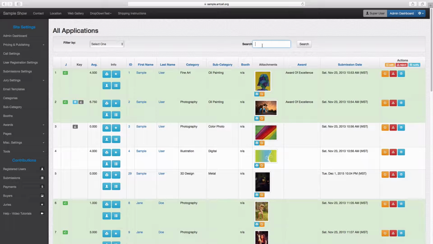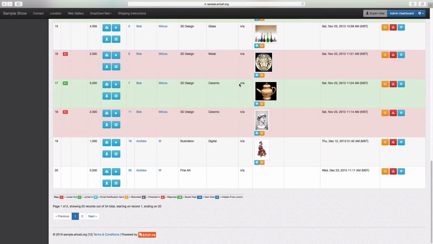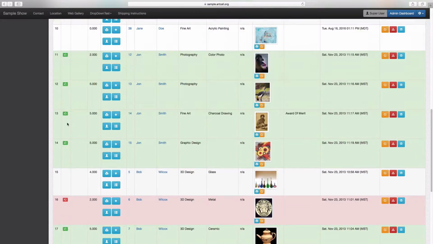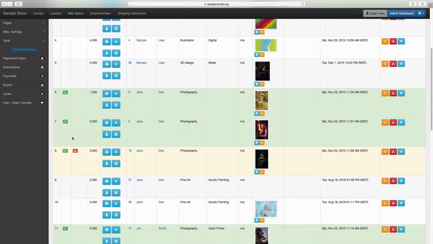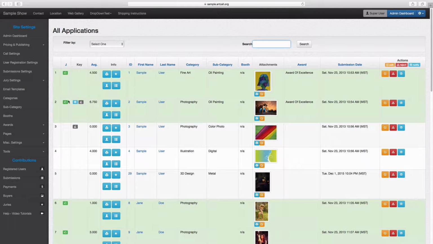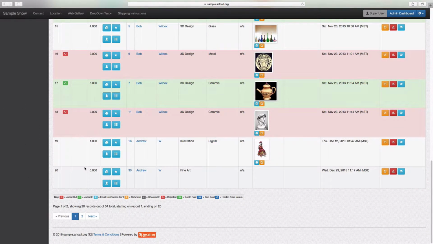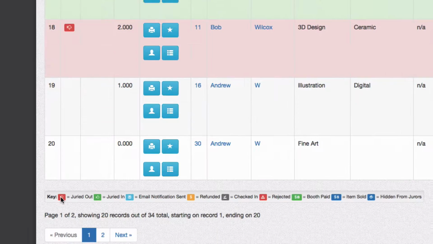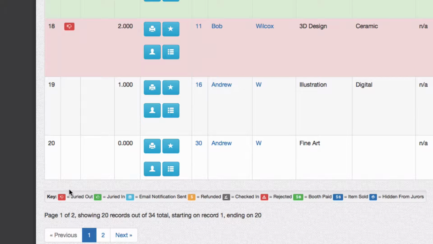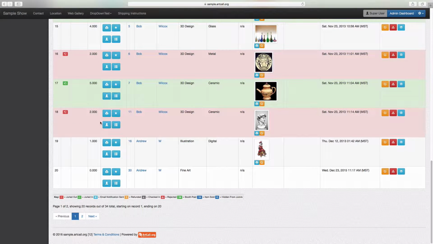Now, inside of the submissions page, down here at the bottom, there's a helpful key, because you'll see over here on the sidebar various symbols pop up, and these pop up depending on different things that have taken place. So let's start out by looking at the key. If you see the thumbs down icon, that means the submission has been juried out. Now this notification only appears to admin users before the jury end date. After the jury end date, your users will also see this classification when they log in.